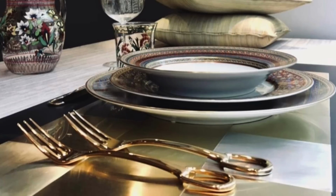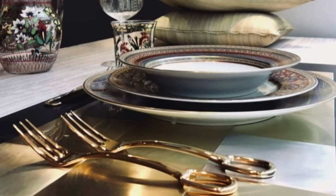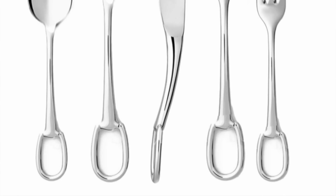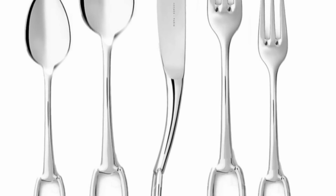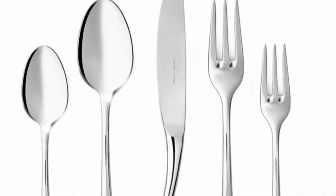All right. Now this next item, you guys know that I kind of have a love-hate relationship when it comes to Hermes, but good old Hermes, I think they really take the cake when it comes to flatware. I mean, there are many luxury fashion houses that do the whole place setting. Dior has them, Gucci has them, I think Louis Vuitton has them as well, but you'd have to go through concierge and whatnot. But Hermes has them, and I think that they're beautiful because they're very simple, but they also go back to their equestrian roots.